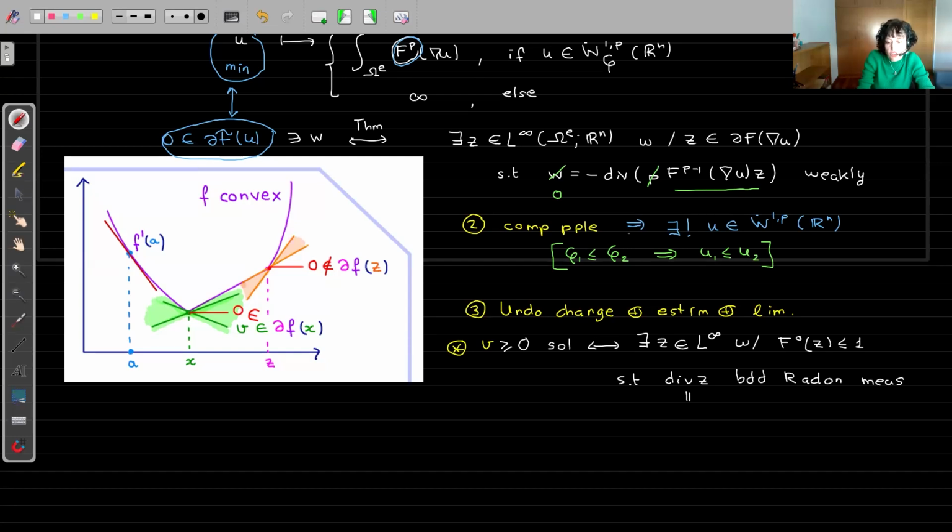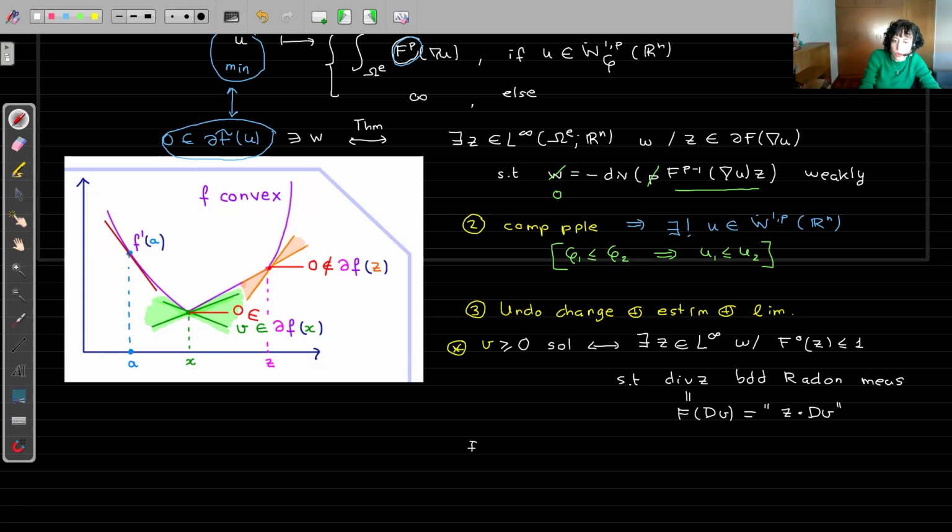So the equation has to be that this divergence of z is, as was written before, f of ∇b. And more or less, you want to mimic that formally this z is in the subdifferential, so that you have an equality like this, equal to z times ∇b. The semicolon is because this is in the sense of something called Anzellotti pairings; if you are not familiar, forget what is said. It's some technicality that allows you to have some Green formula in a weak sense, and that's for BV functions.